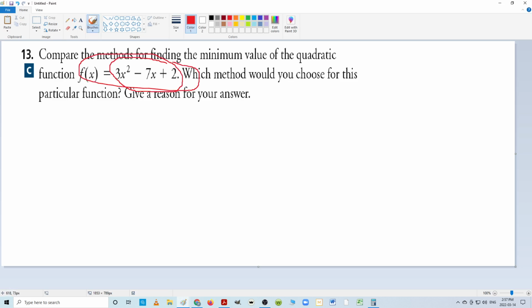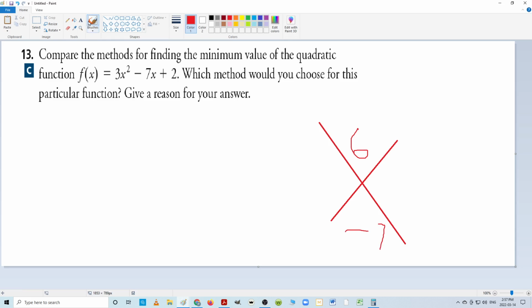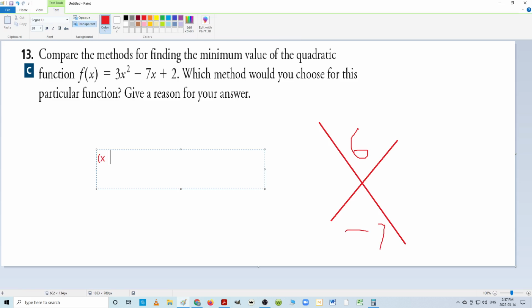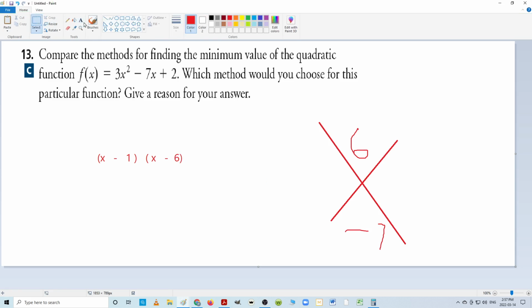Would I factor it? If I factor out a 3, they don't have 3 in common. So I could look to see if there are possible factors. If I multiply 3 times 2, I get 6 and minus 7. So it's clear to me that these basic factors, before I group it, here's a little trick, by the way, are x minus 1, and I'm not allowed to do this when there's a number in front of the x squared, x minus 6. And if I look at the leading coefficient here, this is a little trick that I like myself. It's 3 if I divide both these by 3.